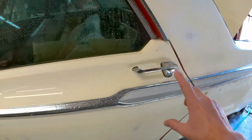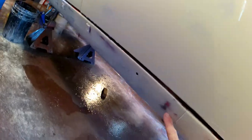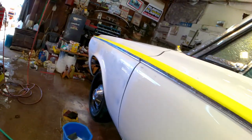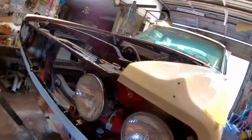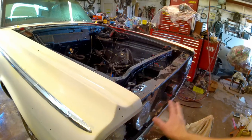I'm gonna do my doors, fenders, and rocker panel from that line forward. That way the car's nice and jacked up. I can get down and spray under here really well. I can spray all my front panel here, front of my fenders. I'll tape all that off.